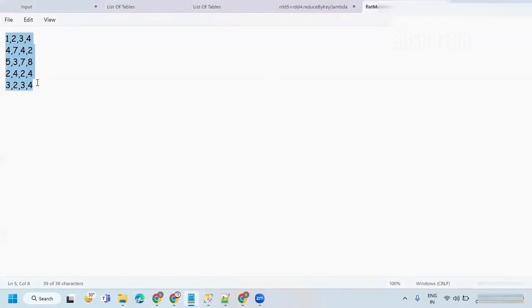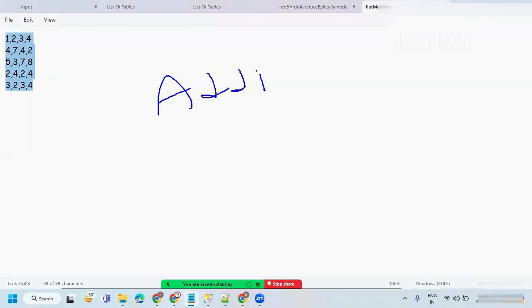So for every element last time, what we have done is we applied addition of 5 to every element. For every item, addition of 5. We have done it.